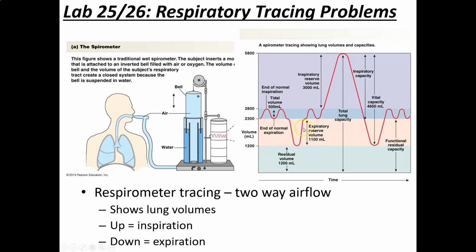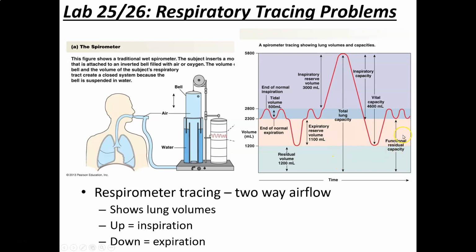Based on that breathing pattern, we can measure the inspiratory reserve volume, your inspiratory capacity, your vital capacity, like we did in lab with the spirometer. We can measure your expiratory reserve volume. We can measure your tidal volume back and forth here. We can't measure the residual lung volume or anything that includes that. So this bottom green part, we can't directly measure the residual lung volume the way we did it. There's actually a couple ways you could do it. We're not going to worry about it. But when they do that, oftentimes they estimate it based on a portion of your vital capacity, as an example.